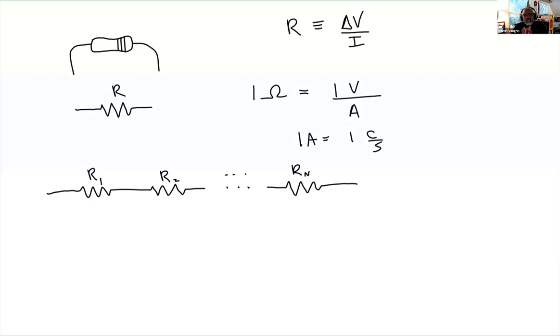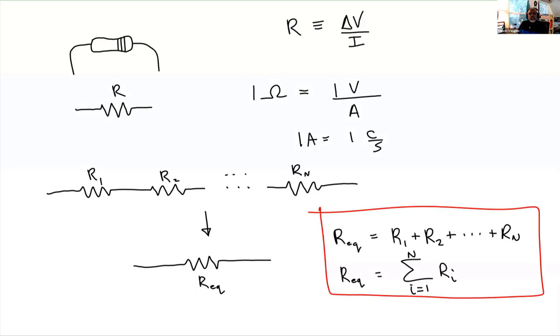Resistors inhibit the flow of charge. When you add resistors to a circuit, you're actually adding resistance. You're increasing the inhibition to the flow of charge. You're further restricting the flow of charge. So we could take these n resistors and replace them with a single equivalent resistor. This equivalent resistor has a resistance that is equal to the sum of the individual resistances of the resistors in your circuit. So this is an important property for you to remember, that the equivalent resistance of resistors in series sum, they add together.